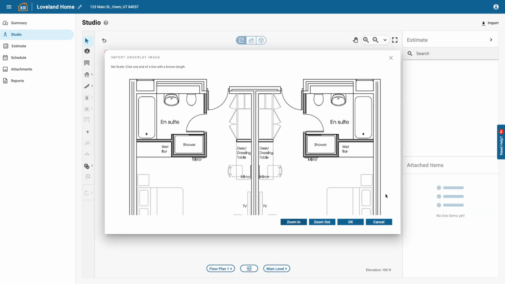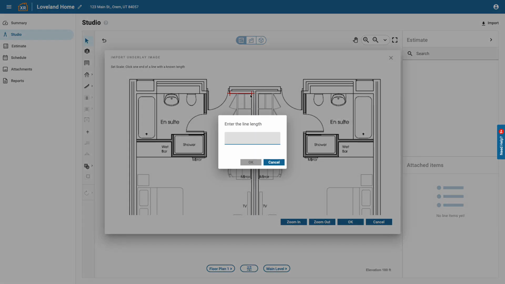Once you open the image, you will need to set the scale. This is so the floor plan that you create in Studio will match the image imported onto the canvas. To set the scale, start by selecting 2 points on the image, typically the 2 ends of a wall. Click once on the image where you want the measurement to start. A red plus symbol will appear to mark this starting point. Then, move your cursor to the end point of the length you're measuring, and click again to set it.